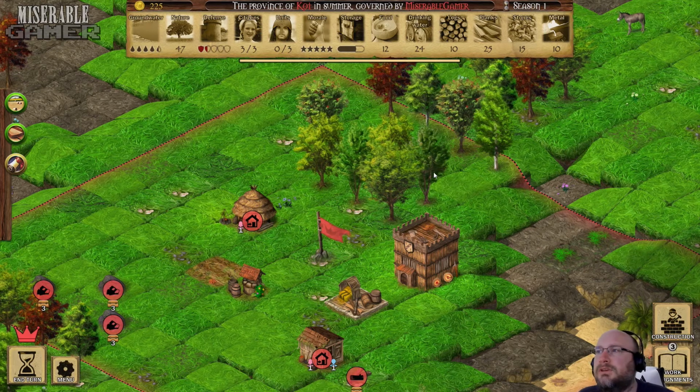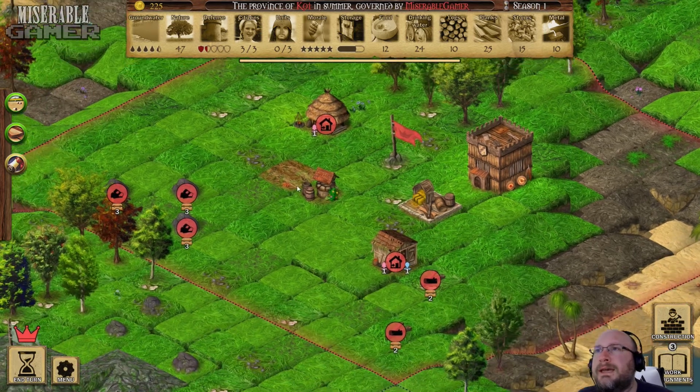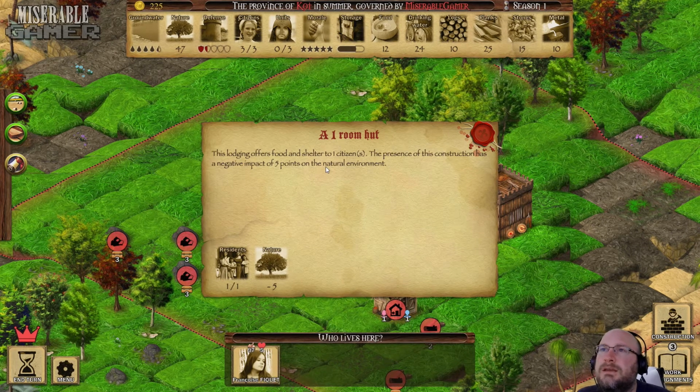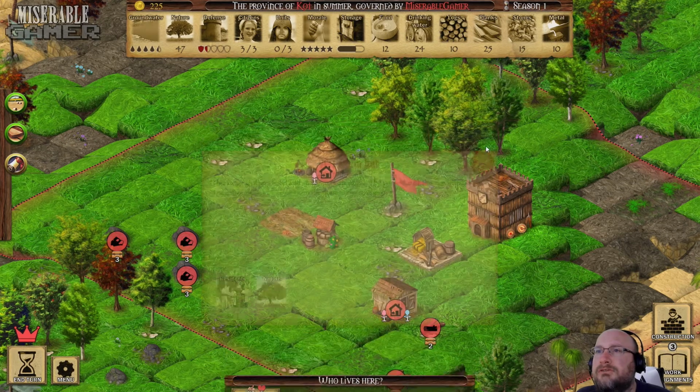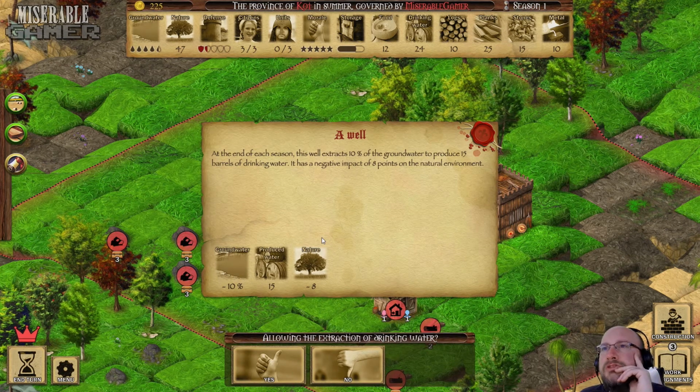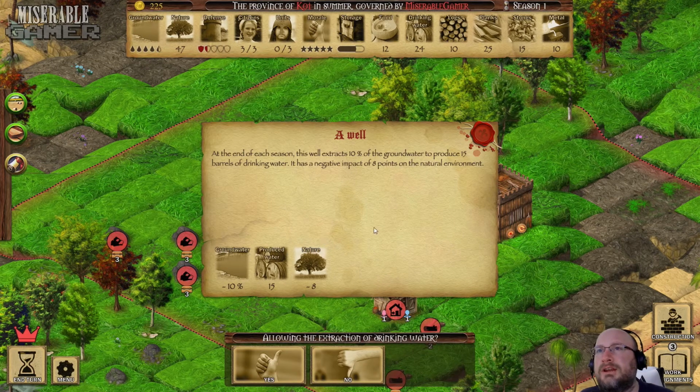Right, okay. So, what do we have? We have a one-room hut. This lodging offers food and shelter to one citizen. The presence of this construction has a negative impact of 5 points on the natural environment. We have a well. At the end of each season, this well extracts 10% of the groundwater to produce 15 barrels of drinking water. It has a negative impact of 8 points on the natural environment.